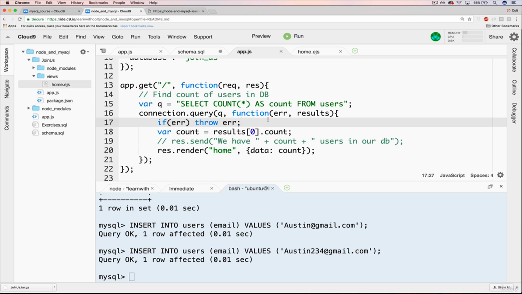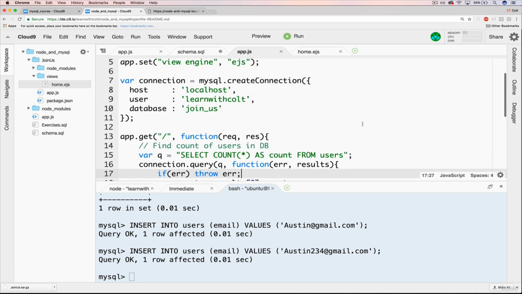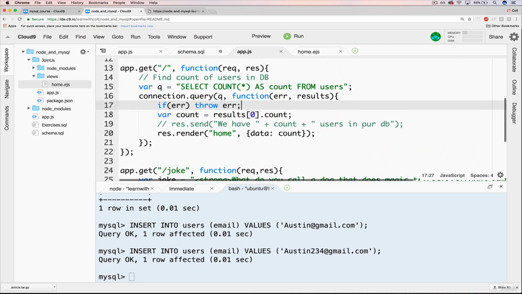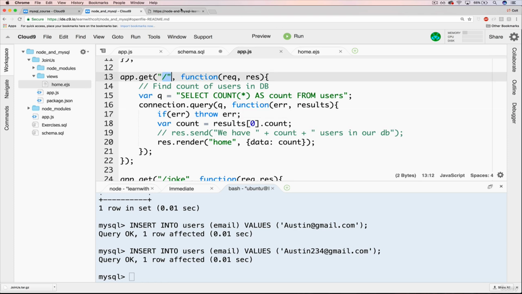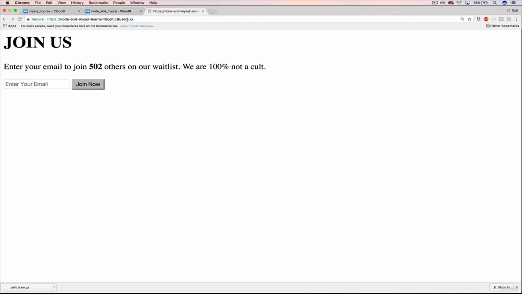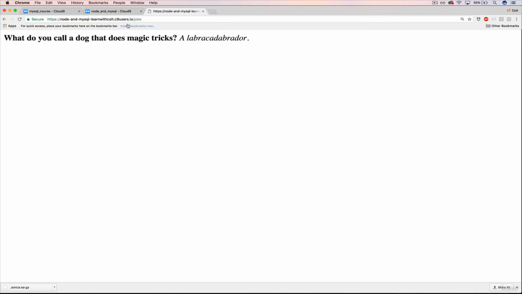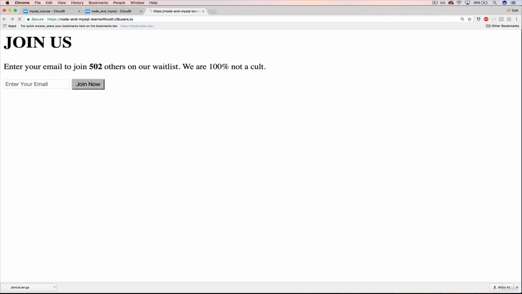If you feel comfortable with how it's working, go ahead, stop, move on to the next video. If you have a couple of questions though, I'm going to go through the process again. I'm not going to recreate it, but I'm going to step through what's happening. So we'll start with this app.get('/'), that's activating the route when I go to this URL. We still have our /joke, for instance. But we're talking about the root route.